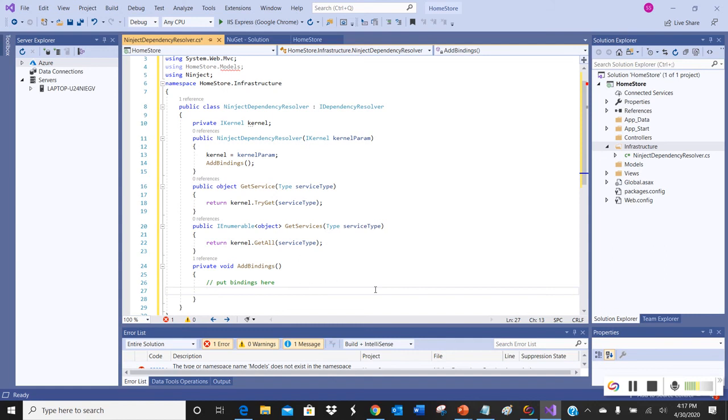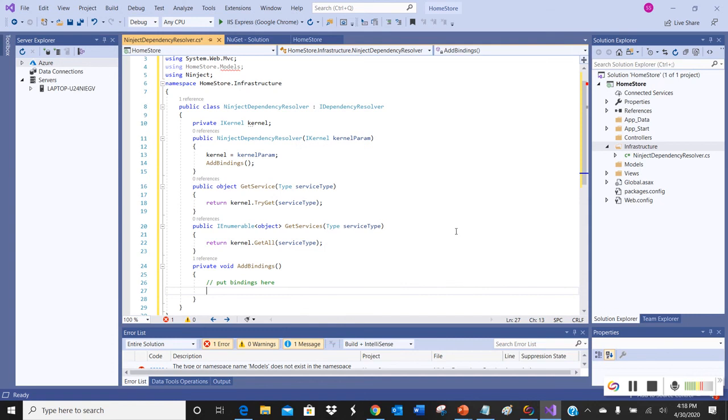Okay, so right now this AddBindings, that's where we put that one statement that matches up the interface with the implementation. But we're going to leave that blank right now because we're going to put some code in there to use a mock database, so it's going to be a little different here. But eventually when we do connect to a real database, you'll see it goes right back to what you're used to, where you have that one statement that mentions the interface and which implementation should be used for that. So that will eventually look familiar. Anyway, we'll leave that blank for now.